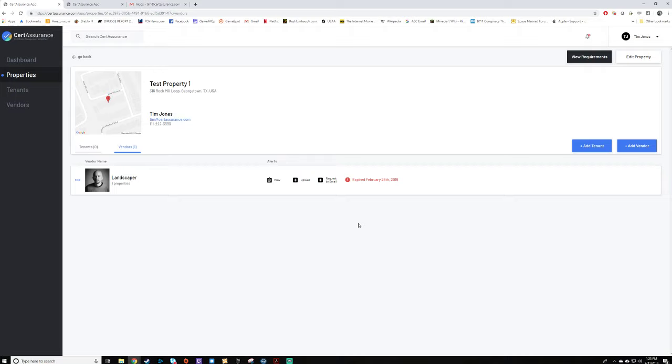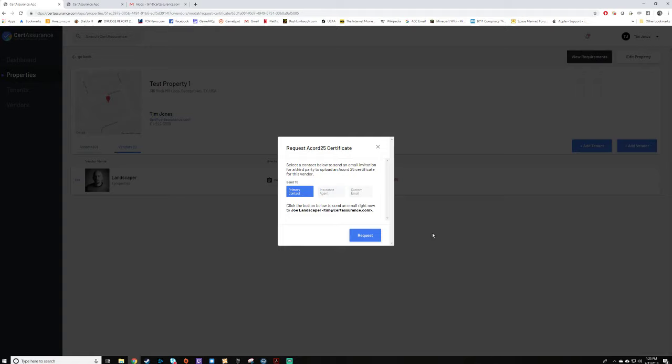Maybe they don't get back to you for a couple of days, and then that back and forth scenario happens, which all in can consume a couple of weeks just chasing down one insurance certificate. So we've added this new feature called Request by Email, and this allows the property manager to send an email to either the primary contact for that tenant or vendor. They can send it to the insurance agent for that tenant or vendor, or again, whoever it is that's responsible for certificates of insurance at that tenant or vendor.